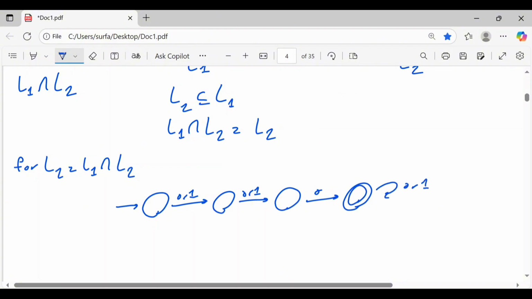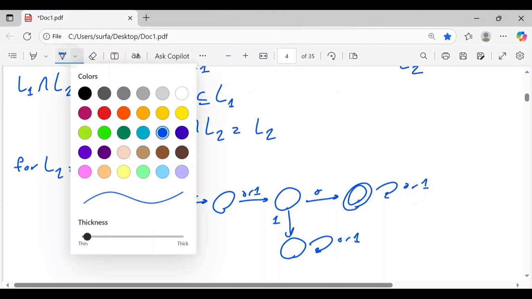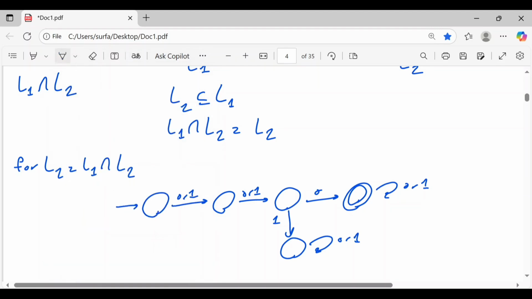So this is our active state, but if we choose 1, we will never reach our active state because our third symbol in this condition is 1, and this is not true. So yes, that's it. This is the DFA for the intersection of L1 and L2, or better says L2. So that was part D actually.